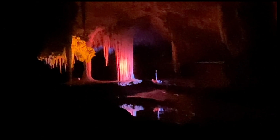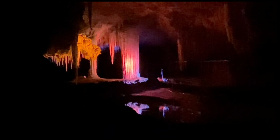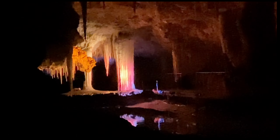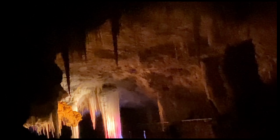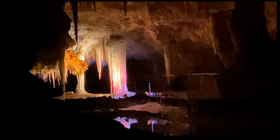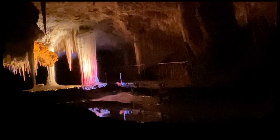So guys, in a few moments, I'm going to be turning out the lights for some cave darkness. So I just need to make sure that you have all your bearings, make sure your kids don't run around when the lights are turned off. When you are all ready, after you get your photos, I'll also get you to help me out and just cover up any lights from cameras, phones, torches or watches so we can really get a feel for what the cave is like naturally. Okay. This goes for about 30 seconds. If it gets too much, just call out and I'll be able to turn the lights back on.